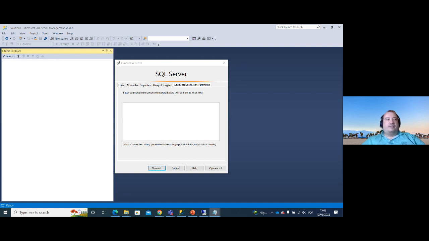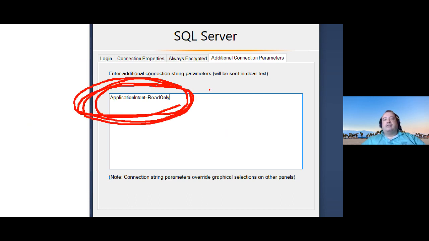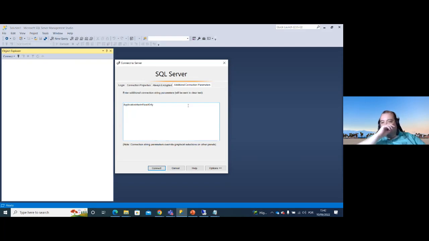I need to add to the query string the intention of my connection. The intention of my connection is to only read data. This enforces the redirection to the secondary replica. So I can connect.